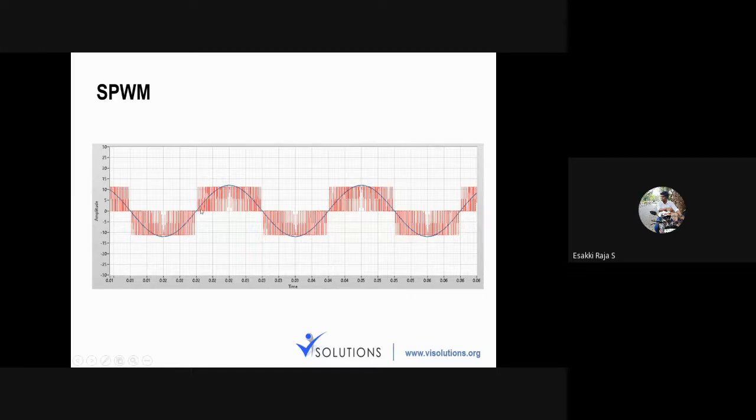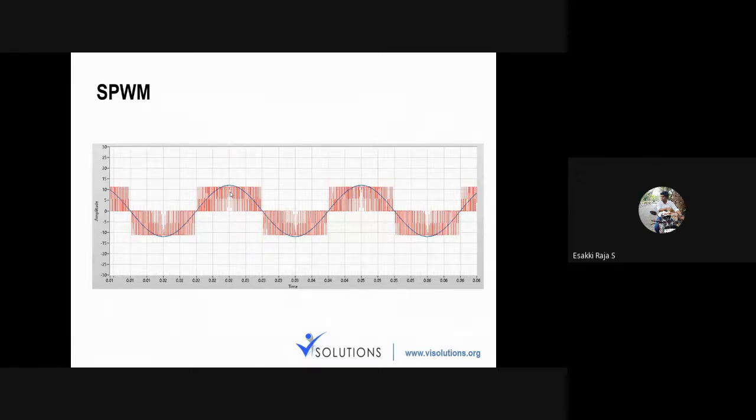When the amplitude is very minimum, the duty cycle of this PWM will be very low, and once it reaches high, the duty cycle will be maximum. At this point off time will be high and on time less; once it reaches the peak, on time will be high and off time less. That is the characteristic of your SPWM signal.